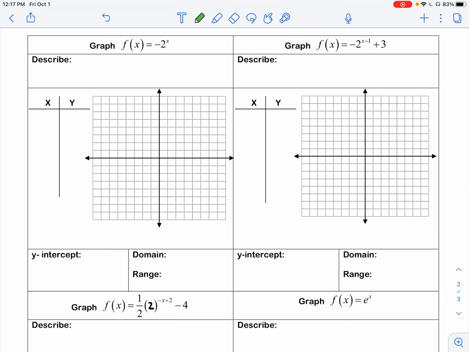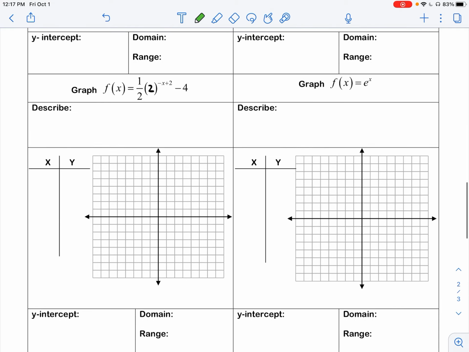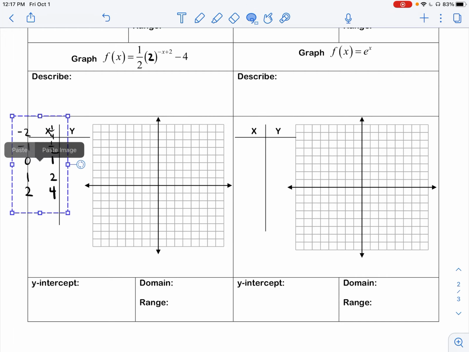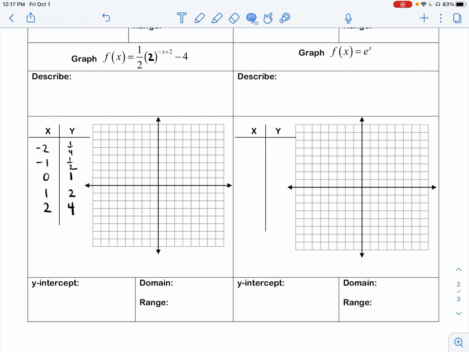So I'm going to allow you to go ahead and pause the video and try these on your own time. But I actually want to jump and do these next two problems together. So let's just quickly do this. If I take my original x and y values, I'm going to place them here. Let's go ahead and try to identify the transformations in this problem.